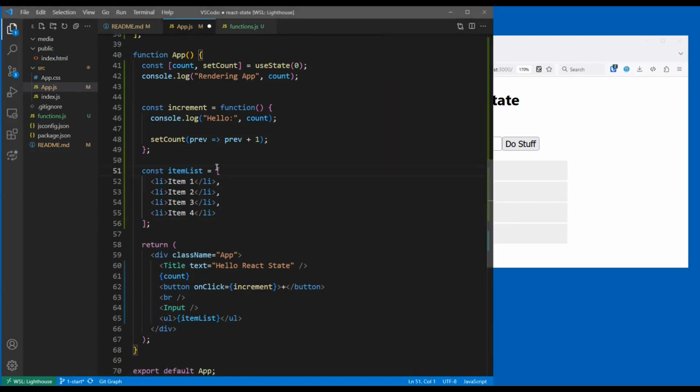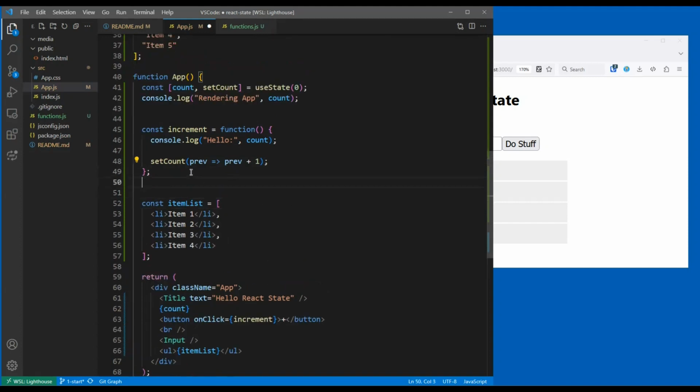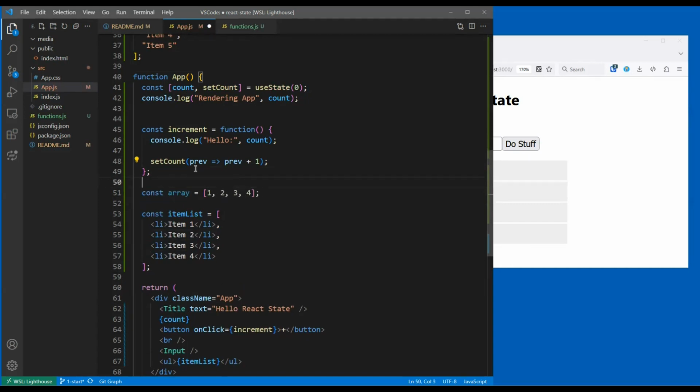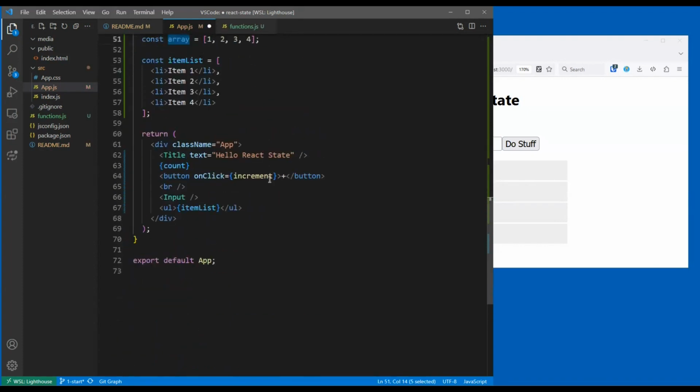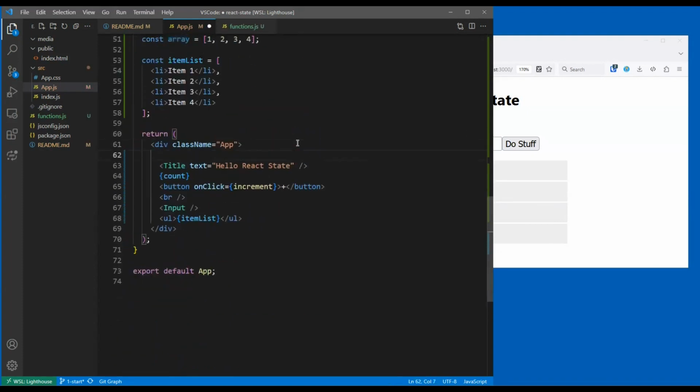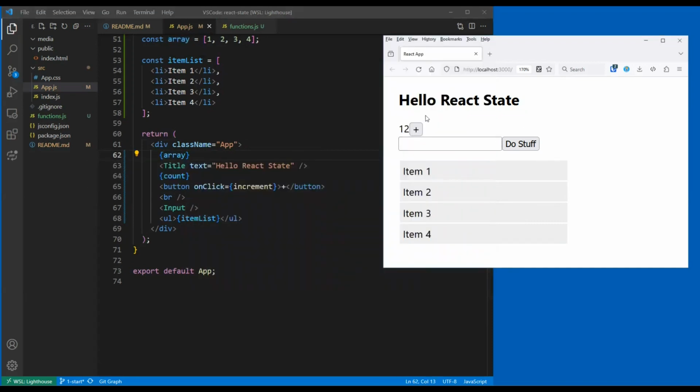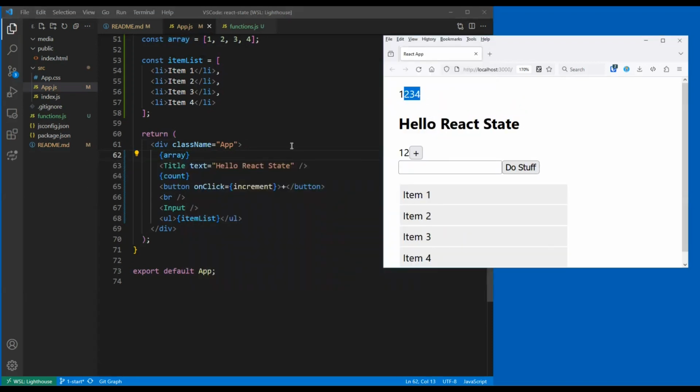Because we know one of the really cool features of React is it auto expands arrays, doesn't it? I love that feature. Remember Tweeter? We had to do for tweet of tweets, create tweet element, and then append the tweet. But React auto expands arrays. In fact, if I just give it an array here, let's give it const array equals 1, 2, 3, 4, and I render the array, it just expands it. Put it right here. Put my array right there. It just expands the array. There, like that. It's really cool.